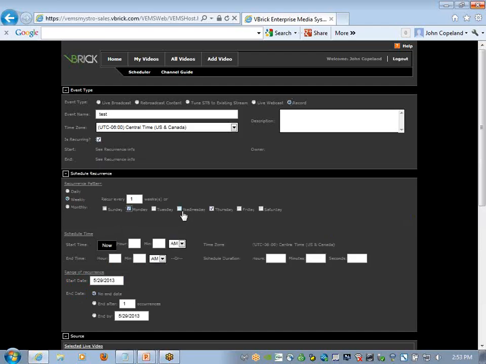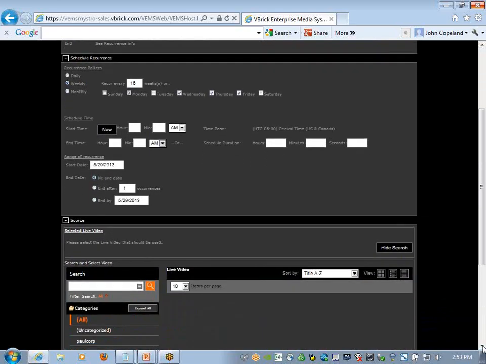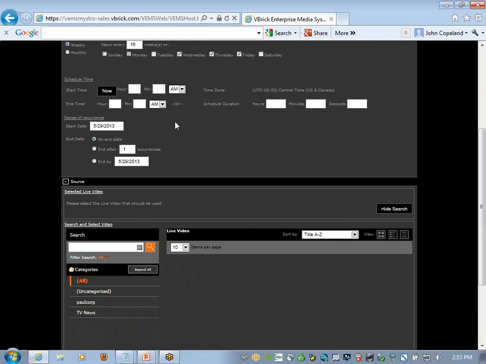We can do it weekly, Monday, Wednesday, and Friday for 16 weeks. We'd hit finish, and it would go out and create that schedule for that event for 16 weeks on Monday, Wednesday, and Friday to the minute. The more information you can enter here, it's all going to become searchable metadata, so I recommend that you do that. And you can also rebroadcast events that you've already had using the scheduler.